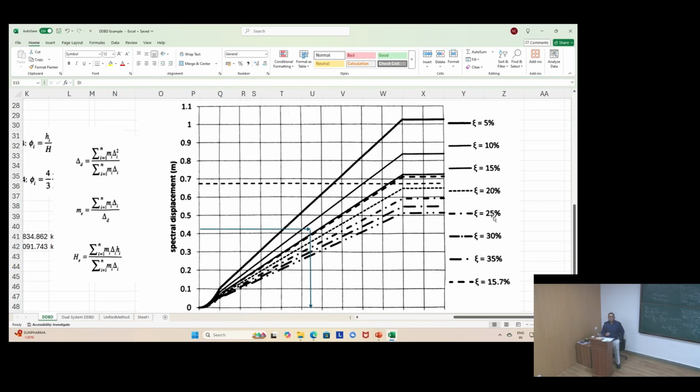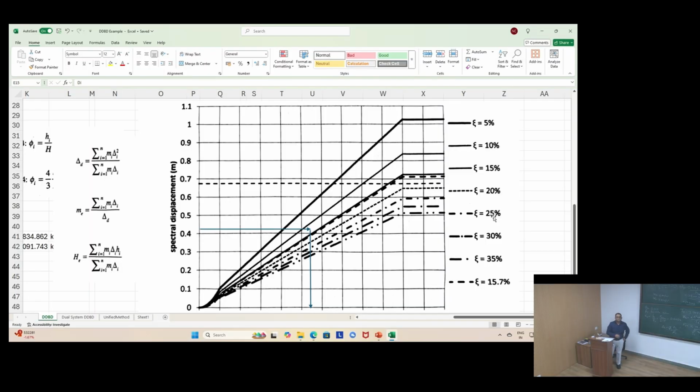So what will change for the short direction? Is the length of the beam the only thing that's changing? So does that do anything to your structural system?